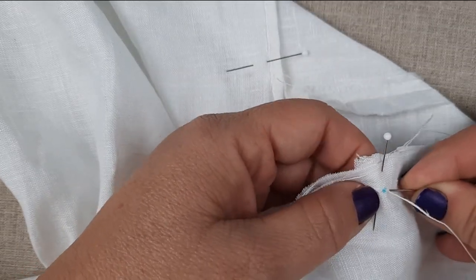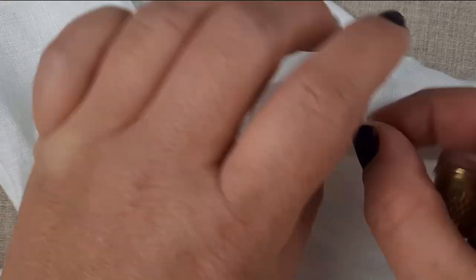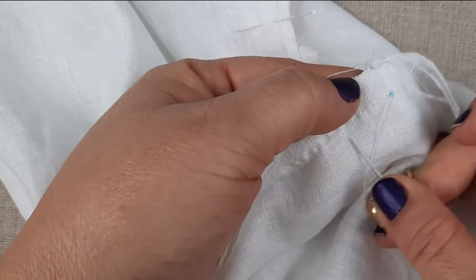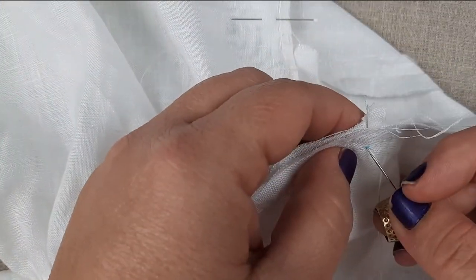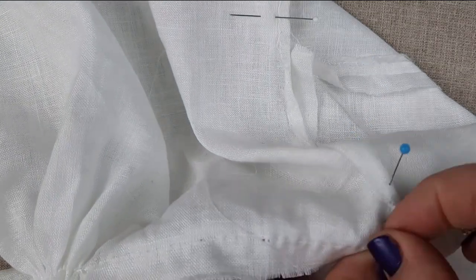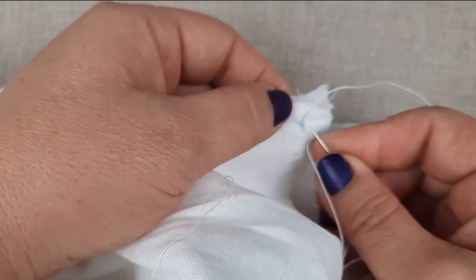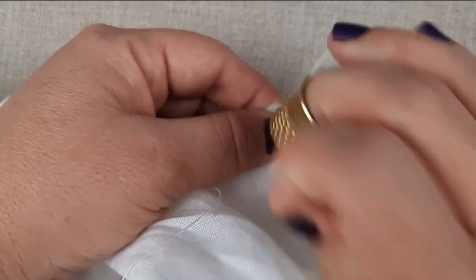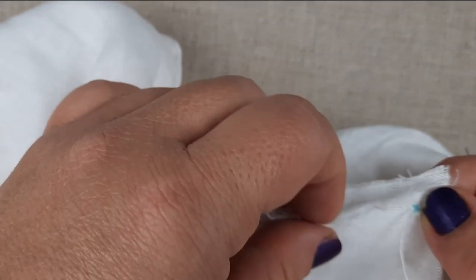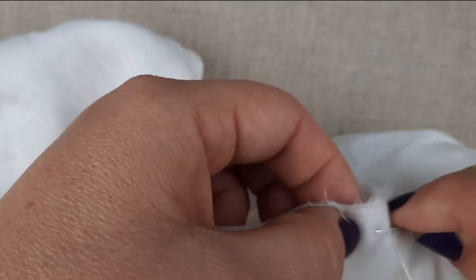I'll go right into that join, right into that hole — you can see everything is still free and nothing is caught up. Now I have to go and stitch the other side of this, on the shoulder side, bringing this through to the other side. Then we'll turn our fabric and push all the seam allowances out of the way and continue down the other seam line, stitching along until you hit your next completed seam line on your sleeve.